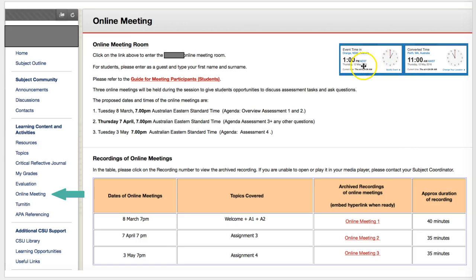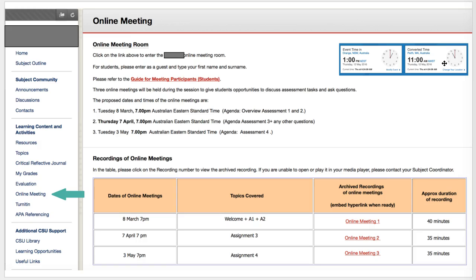What it means is that, for example, I've got an online meeting set up for 1 o'clock on a particular day, in this case on Thursday the 12th of May, which was a bit of a while ago. But for students, they can click on this, change their location, say, okay, so I'm not in Perth, I'm actually in New York, for example. Change the location to New York, and immediately that time will convert to when the online meeting is for them.